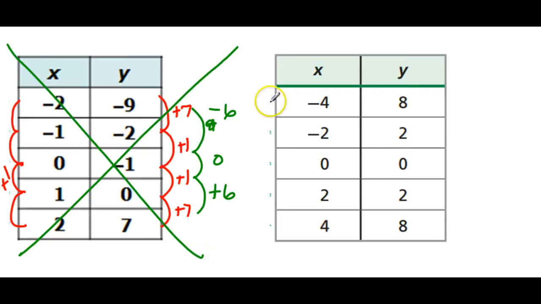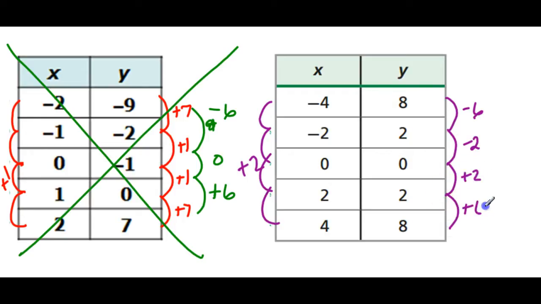All right, let's try here. Ready? Plus 2, plus 2, plus 2, plus 2. Always make sure that you've got that with the x's before you bother to even try the y's. Okay? All right, then here to here is minus 6. Here to here, minus 2. Here to here, plus 2. Here to here, plus 6. All right, that didn't work. Let's try the second time through. Ready? From here to here is plus 4. Here to here, plus 4. Here to here, plus 4. Second difference works. This is quadratic.